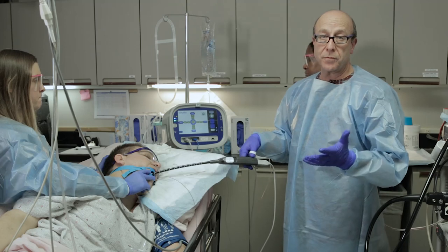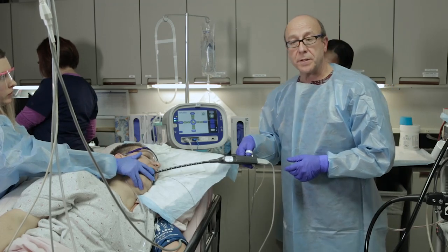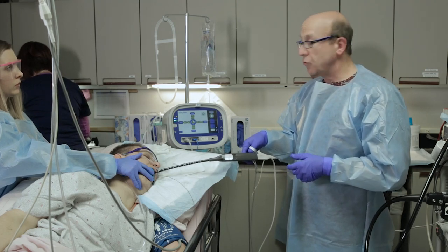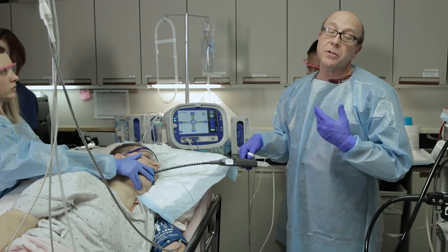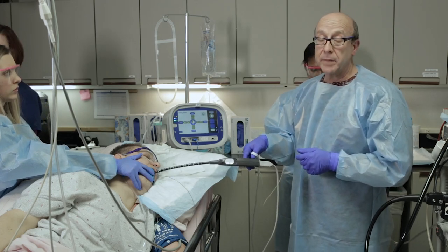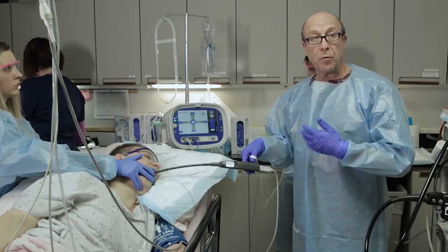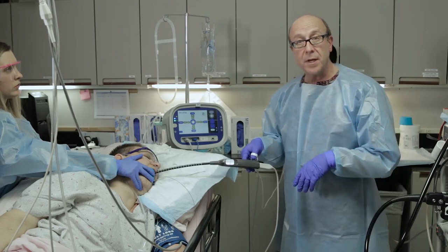There are two forms of reflux: esophageal and laryngeal, also known as LPR or respiratory reflux. The recovery times differ. Usually by two months, people with standard reflux symptoms — in this gentleman's case, difficulty swallowing, regurgitation, heartburn — are usually resolved. On the other hand, laryngeal symptoms such as throat clearing, hoarseness, and mucus production may require closer to six months for a sustained response. That's because laryngeal reflux is caused by a gaseous enzyme from the stomach known as pepsin, whereas esophageal reflux involves liquid acid or bile — and it's much easier for muscle to hold back liquid than gas.